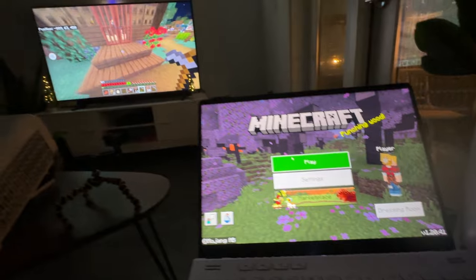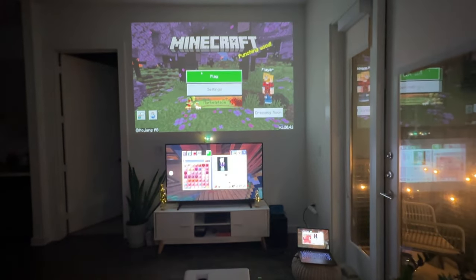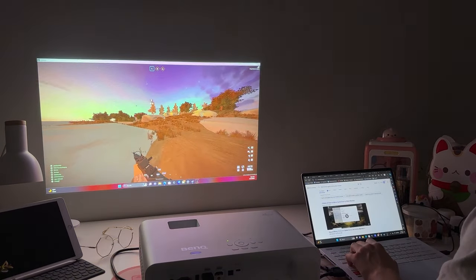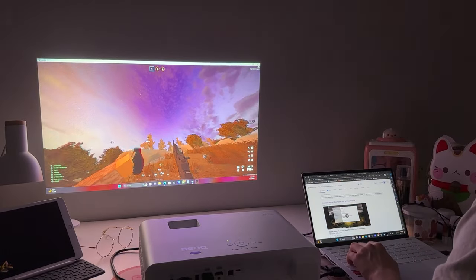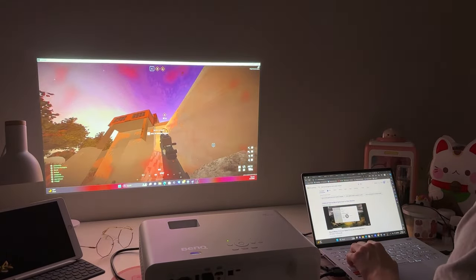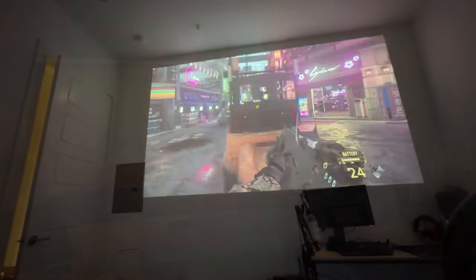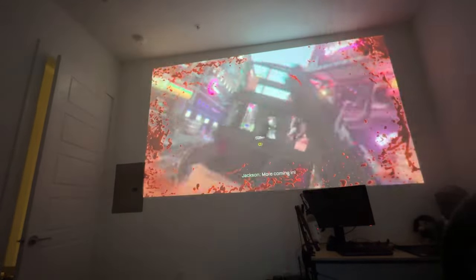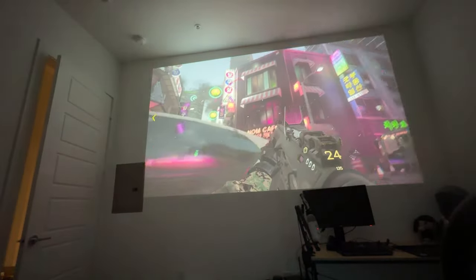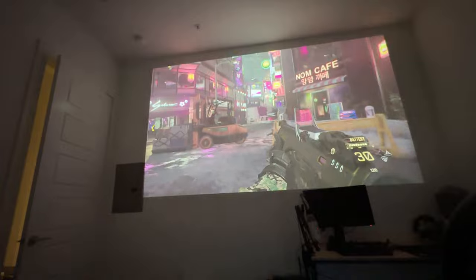Why do you even want a projector? Because it looks freaking amazing. It's a big screen — bigger than anything you've ever used. Even at its absolute smallest for a short throw projector, it'll still be a huge screen. If you haven't played on a high frame rate TV or an actual gaming monitor, this is going to fill that niche. You could totally use it as a gaming monitor for esporting, even. Color accuracy, everything about this just visually massages your eyeballs.